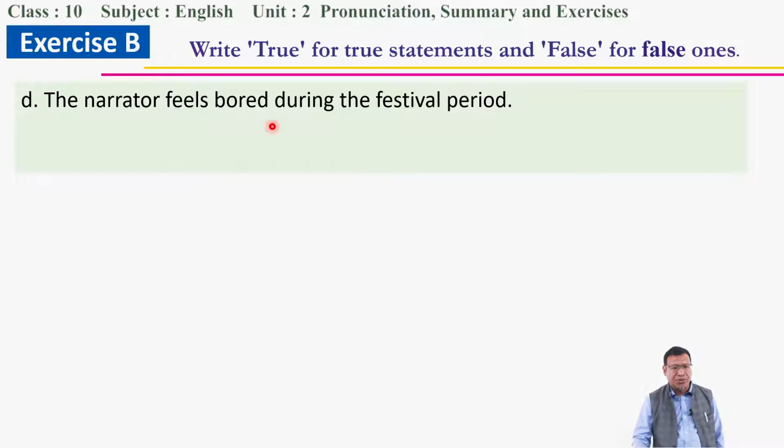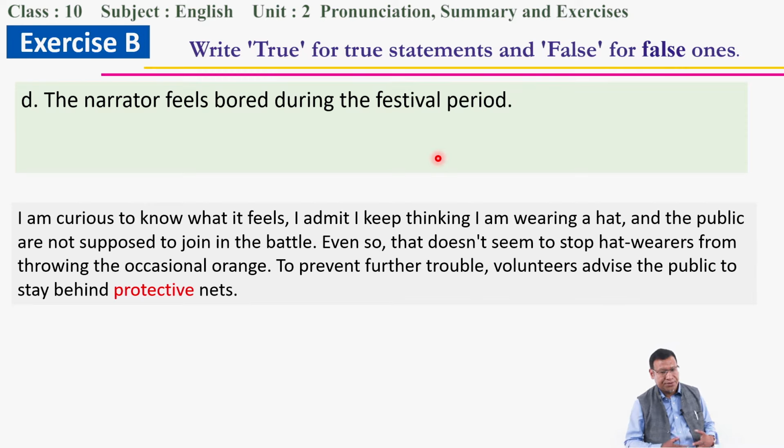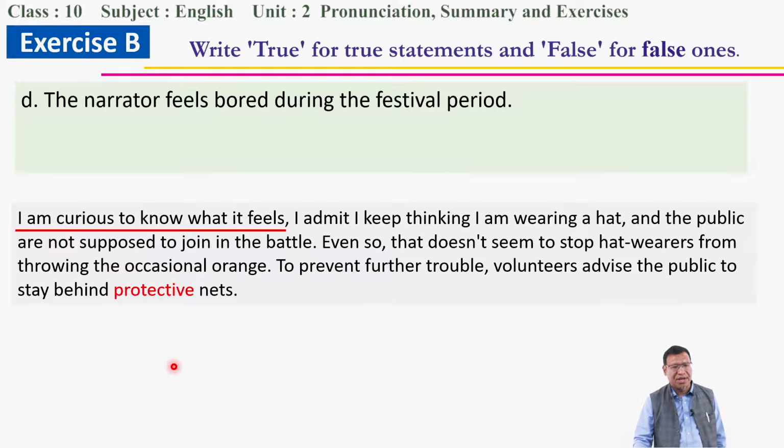Namadi, the narrator feels bored during the festival period. You have to see the various paragraphs and find out if she is feeling bored. But in one of the paragraphs, you can find that she said, I'm curious to know what it feels, when she talks to Sylvia, when she talks to Messi, who are talking about the excitement of the battle. At that time, obviously, she feels very curious. So the narrator never felt bored. So some of the statements are on the basis of the idea also.